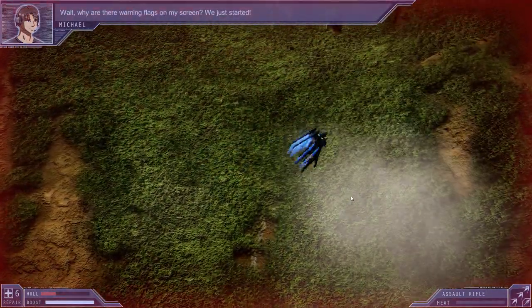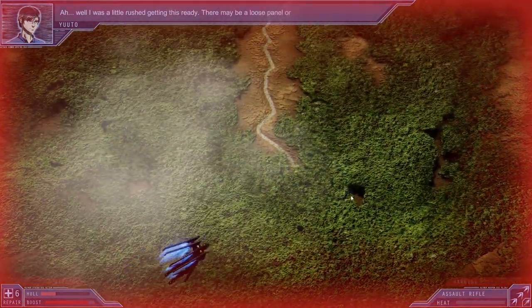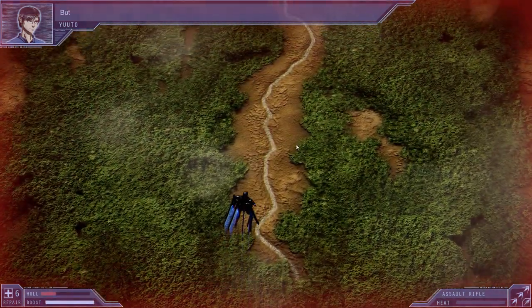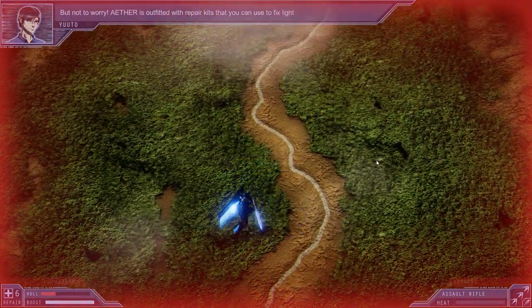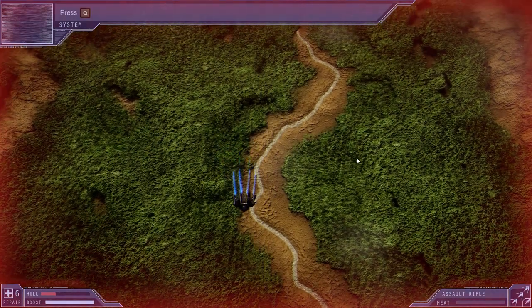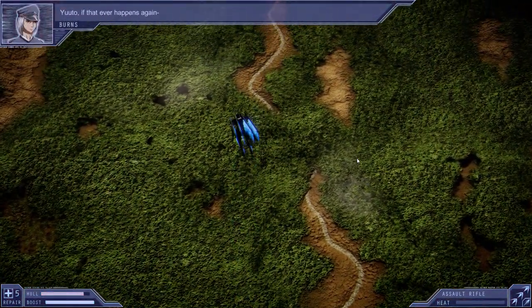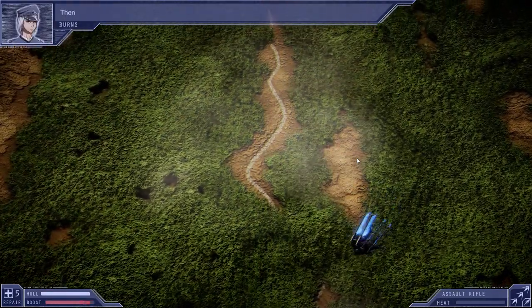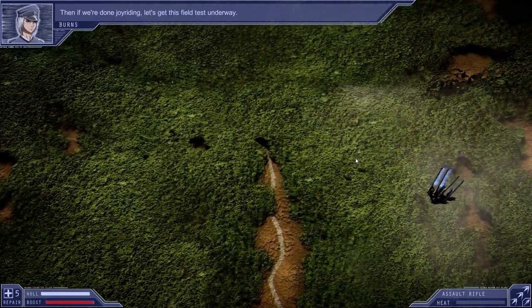We just started. Well, I was a little rushed getting this ready. There may be a loose panel or two. But not to worry. Aether is outfitted with repair kits that you can use to fix light damage. Yudo, if that ever happens again... It won't. Then, if we're done joyriding, let's get this field test underway.